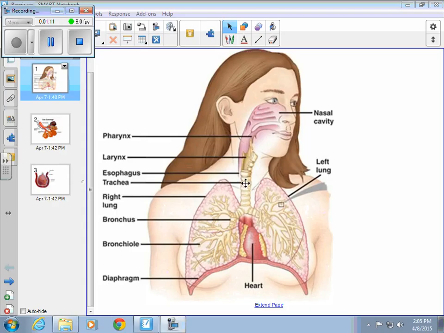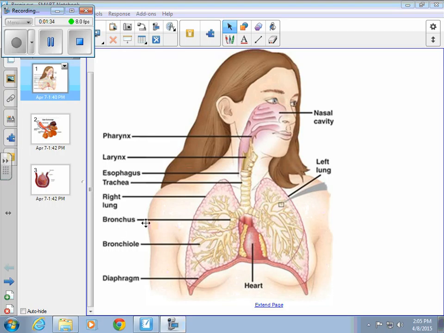There's one trachea. You can feel it when you feel your throat where your neck is. If you move your hands up and down, it feels a little rigid or a little bumpy. That's your trachea. It's very, very hard. Your esophagus will be hidden right behind that. The trachea would branch into 2 bronchi.